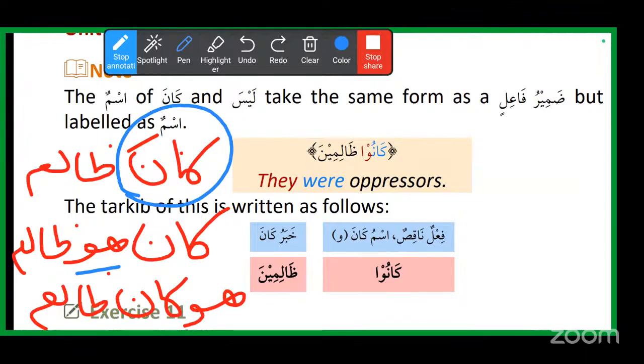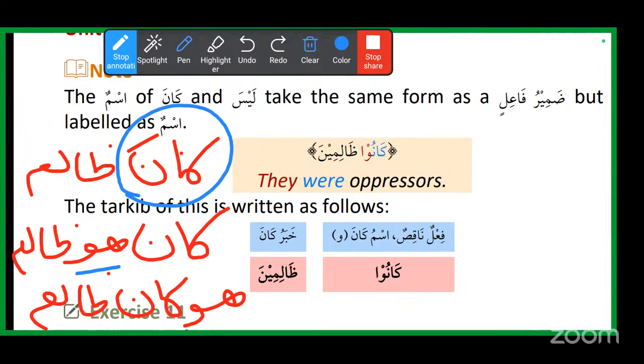But there are times it is ismu kana, I'm sorry, rajul. Rajul is the ismu kana. Actually, the ismu kana is the mubtada, but because of adding the word kana to the sentence, we just change the names of the words. Ismu kana and khabaru kana is actually mubtada and khabar. When we add the word kana or laysa or any of the af'al naqisa, then what happens is that we just label it as ismu kana.